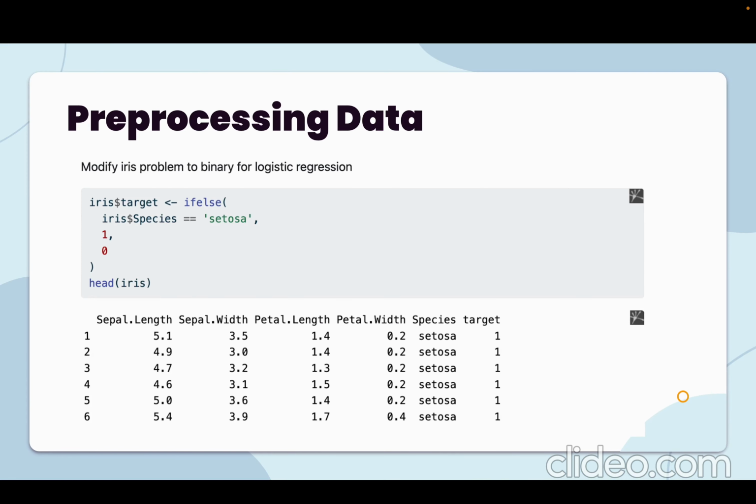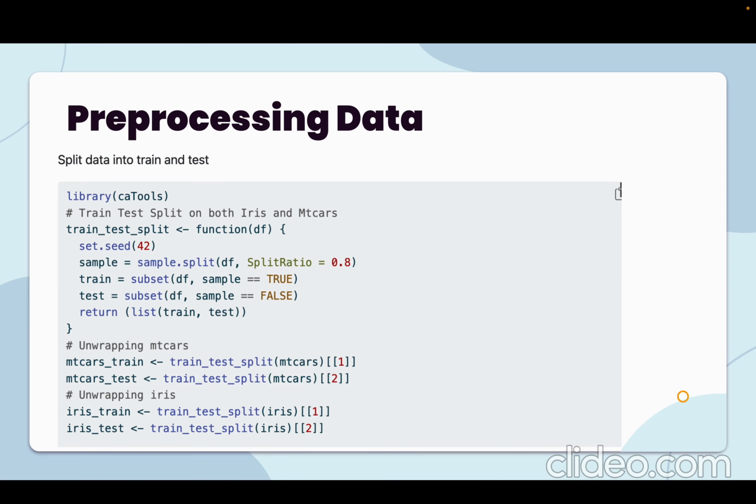For our sample code, we'll take the two most basic datasets available in R, which are the iris dataset and the mtcars dataset. We make a small tweak in the iris dataset to convert the multi-class classification into a binary problem, because GLM in logistic regression does not support multi-class classification. After this pre-processing, we'll first split the data into train and test. For this, we'll use the library caTools available in R. Using this, we'll provide the split ratio as 0.8, which will convert 80% of the data into train and the rest into test. This is available in the first and second parameters of this train test split.